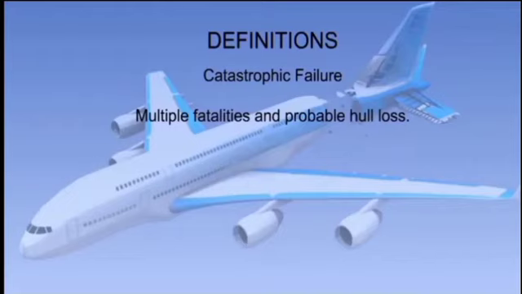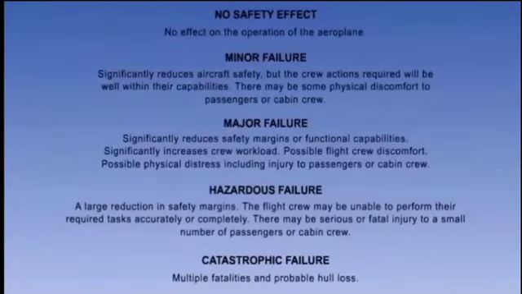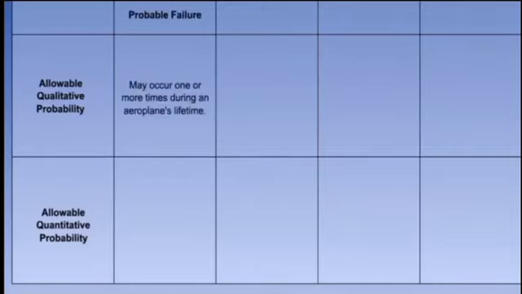There is a summary for all these structural failure classifications, and we will spend more time to study it before we move on. Depending upon the severity of these structural failures, the distress and the physical injuries to the passengers or cabin crew may vary. And to study these safety margins, there are two possible failure conditions. First, the allowable likelihood of failure occurring may be defined both in a quantitative and qualitative way.